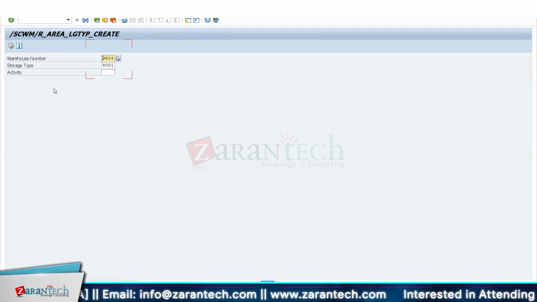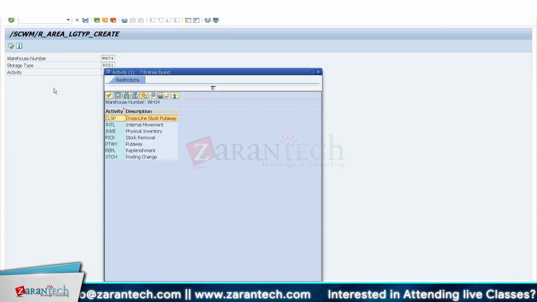Just do a drop down here, so that you can see what the activities in the standard system are. Internal inventory, picking, put away, replenishment, stock change. So cross-line put away is an activity especially for put away, where it's a special put away where you go one aisle, then split to the other line, go to the other aisle.